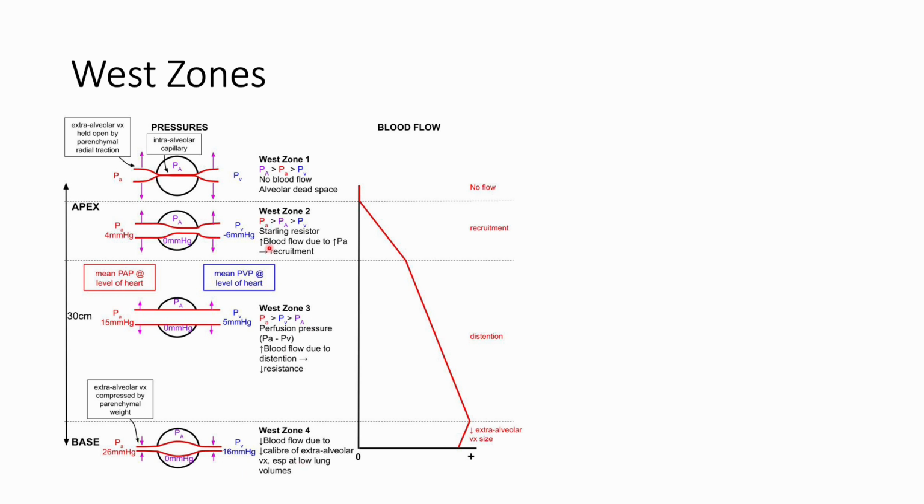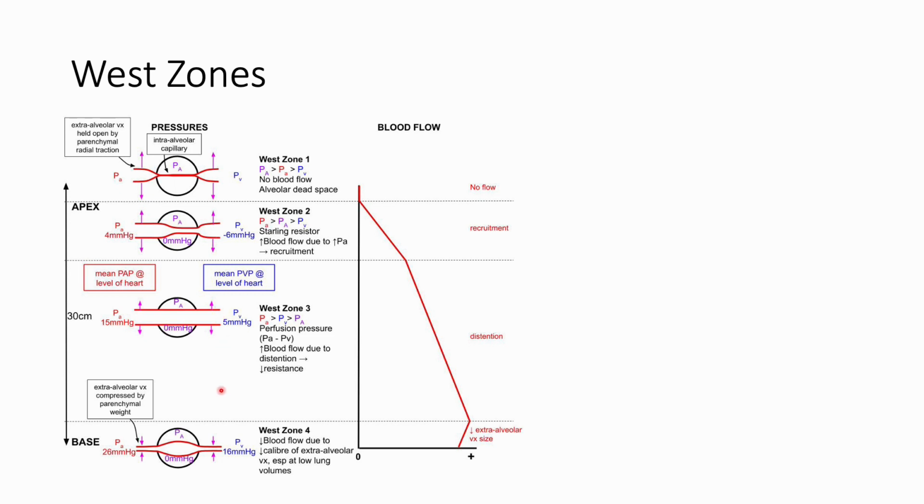The perfusion increases as a result of increasing recruitment and distension. Recruitment is occurring mainly in West Zone 1 and 2 and refers to the opening up of previously collapsed capillaries. So we can see that at the apex, if there are any collapsed capillaries, then going down towards the base, when the intravascular pressures are increasing, they're going to open up because they are starting to exceed the surrounding alveolar pressure. And since these capillaries are in parallel to the existing pathways for flow, it's going to reduce the vascular resistance.